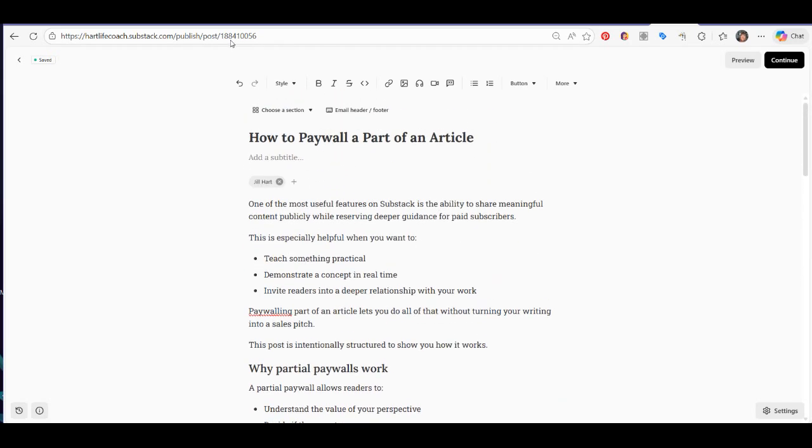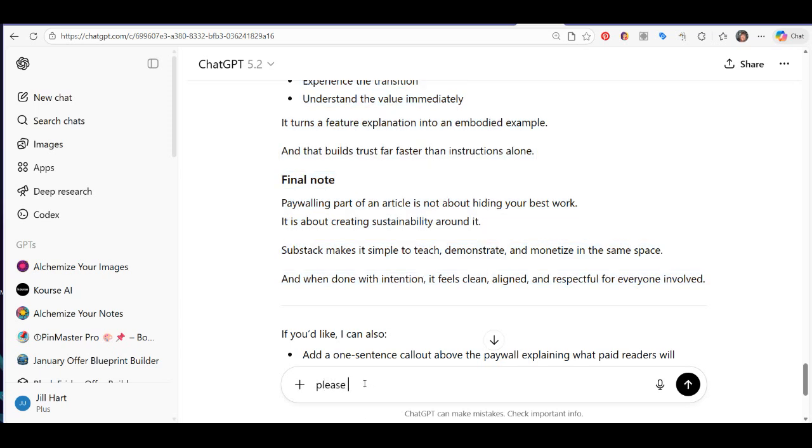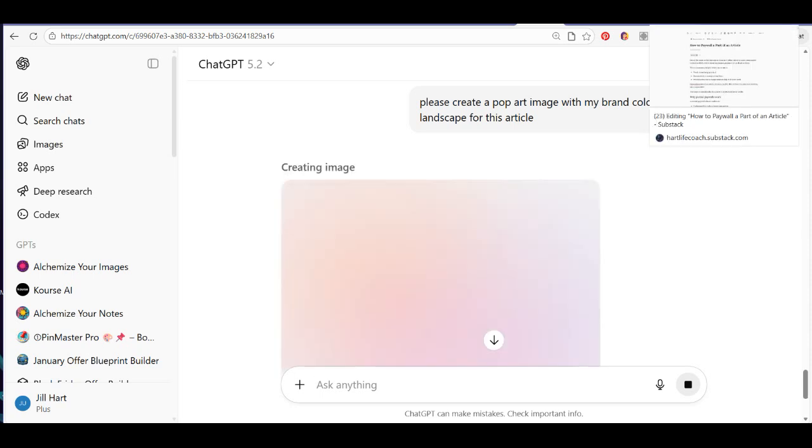And then we need to get some images to go with this. So we're going to ask it to please create a pop art image with my brand landscape for this article. I'll get it working on that.